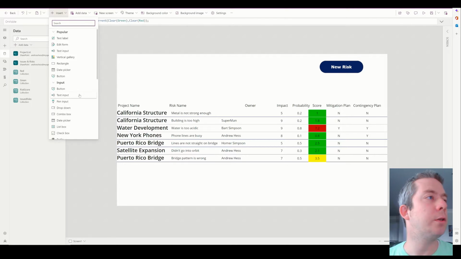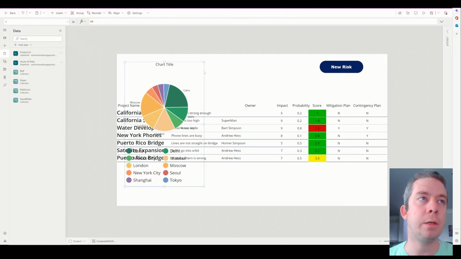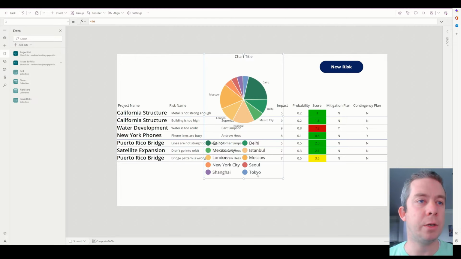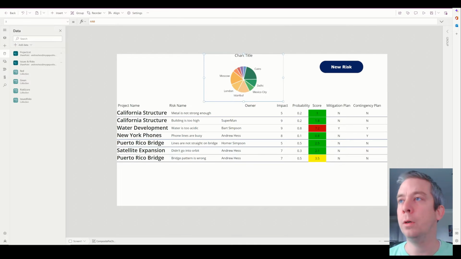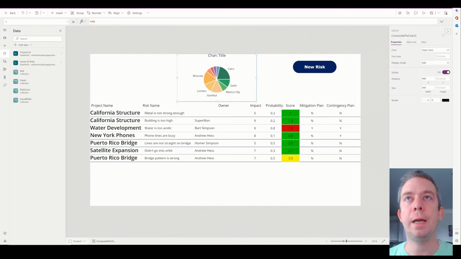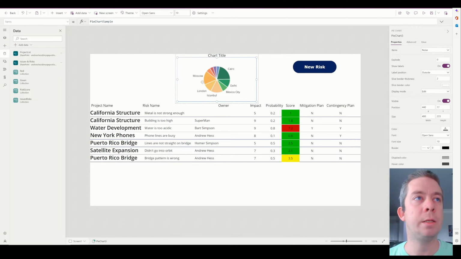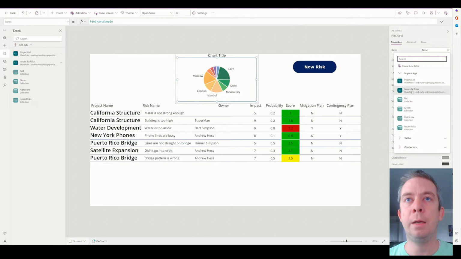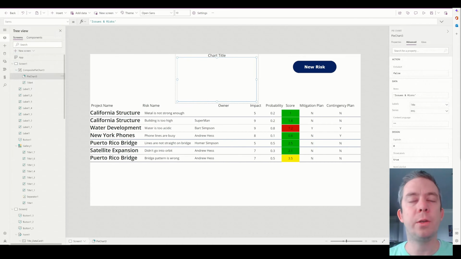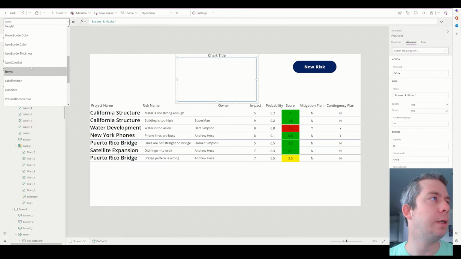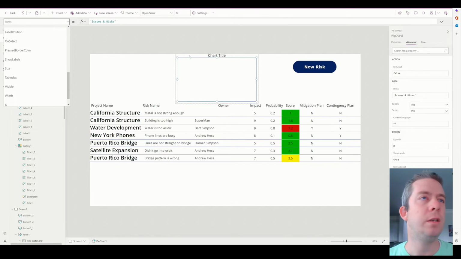And then what I'm going to do is I'm going to add a pie chart. Some people don't like pie charts. I like pie charts. I'm going to use a pie chart because it's very simple. All we're going to do is say in this pie chart, the items will be the issues and risks. All right, so that didn't work. What it needs is a value in there. I wonder if I can do series. No, that's not going to work.